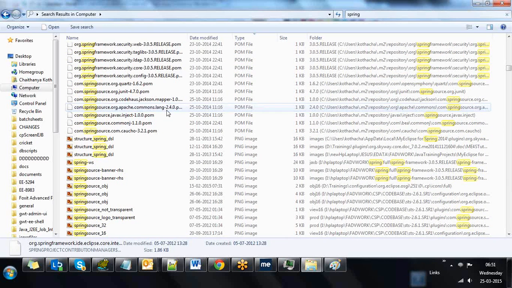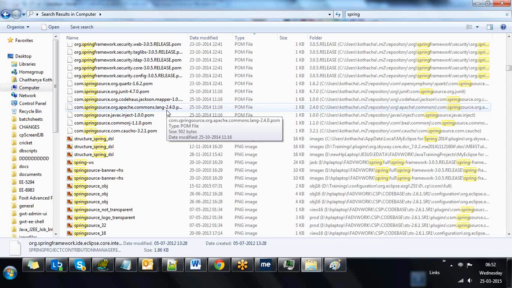This is done only if we configure a multi-part resolver. There are different resolvers. We are going to see them in future classes. It is a very important class in Spring, and we are going to cover it.